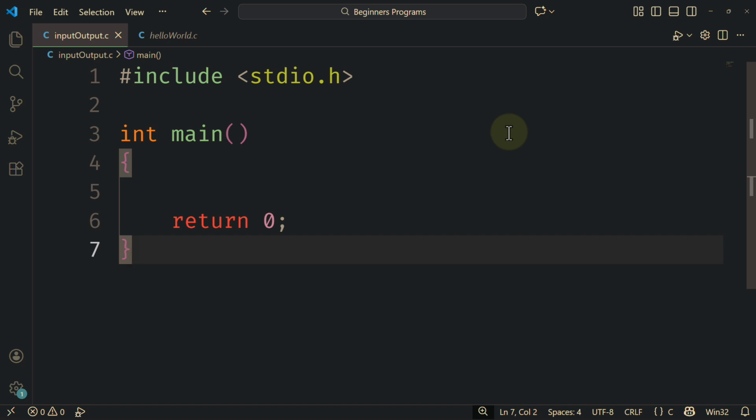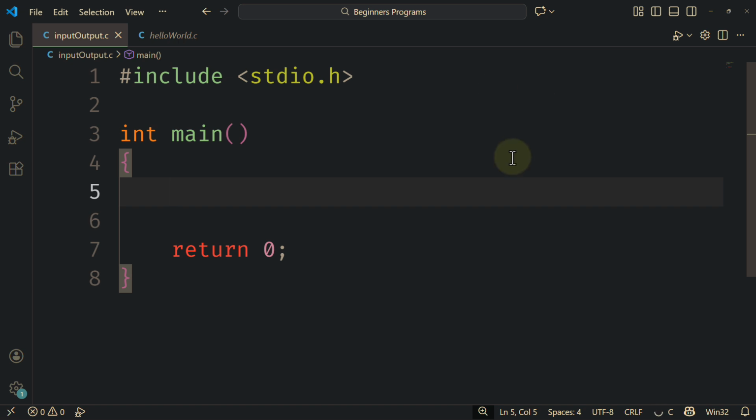In the previous tutorial, we have seen how we can write a hello world program in C programming language. In this tutorial, we will see how we can write a program in order to take the user input and how we can display that on the screen. Now, just to explain this, what we will do is we will write a program which will ask the user to enter his age. Then we will read that value entered by the user and then we will display that on the screen. So how we can do that?